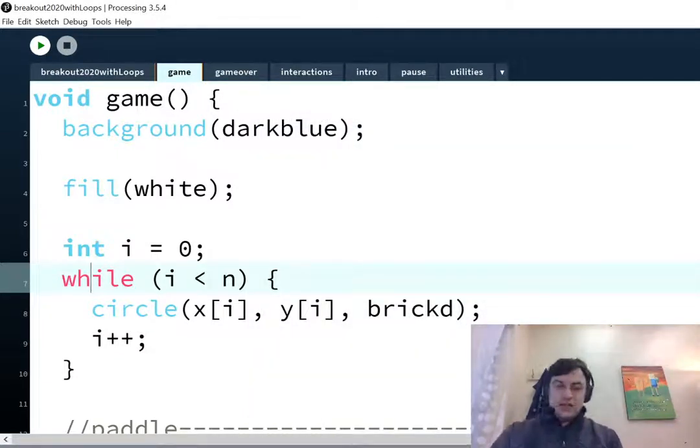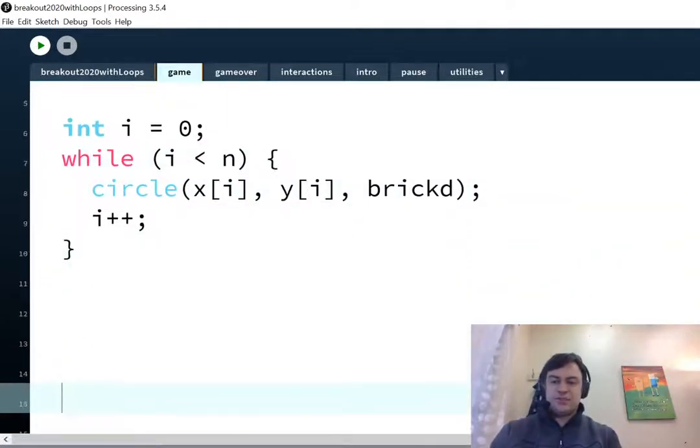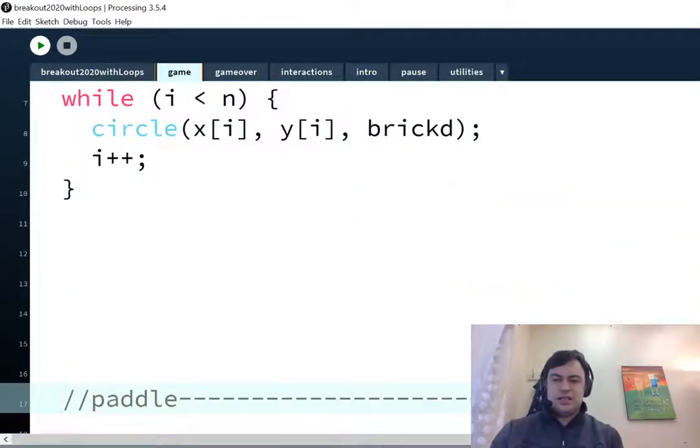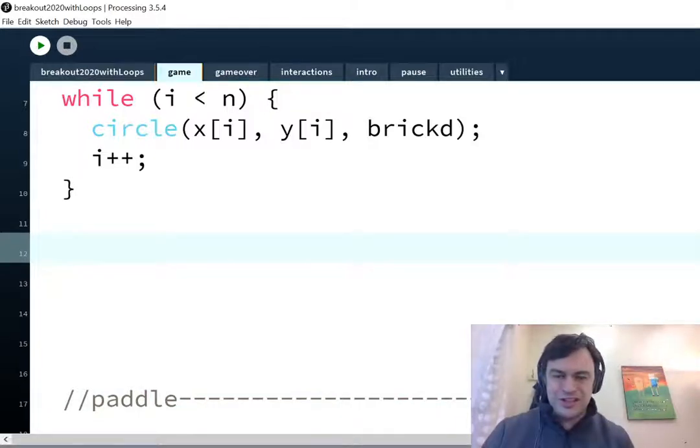So now I'd like to show you using a loop to flip the page to check the bouncing off of the brick. Okay, so this will be reasonably complicated. So you might want to take a break and get some stretching going on. It's hard to sit through a whole video, so feel free to take a break.